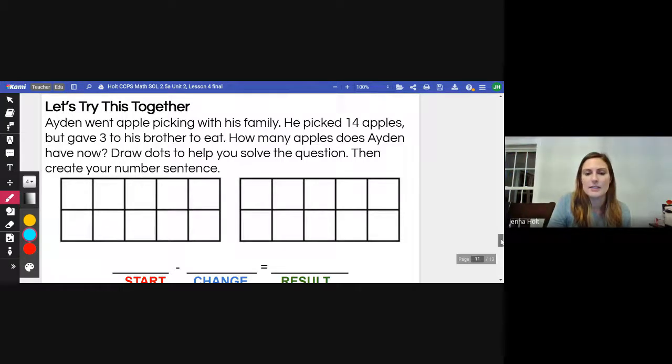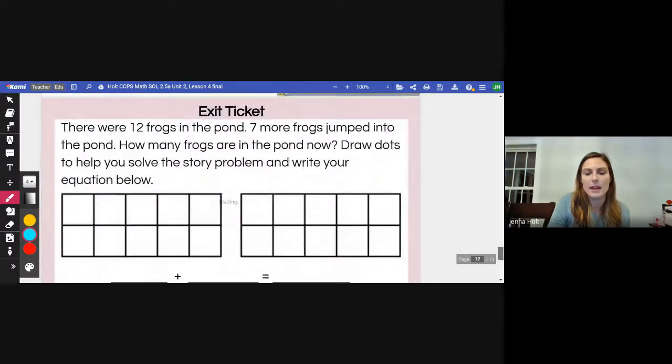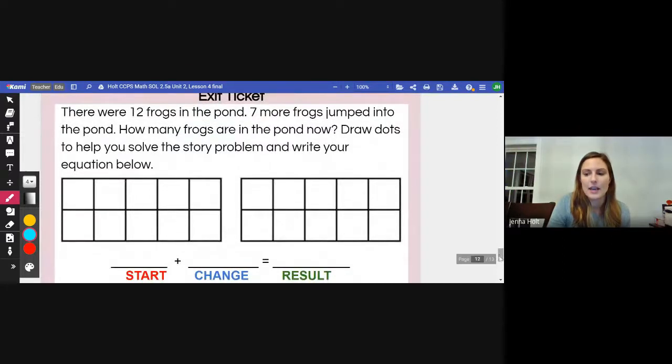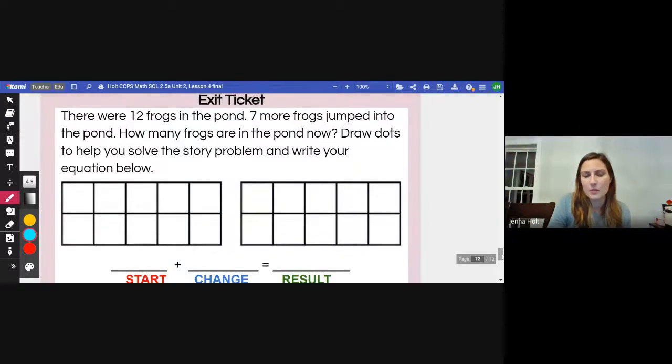And then down here at the bottom, I have an exit ticket, and we have something that we use called the whiteboard.fi, and I can put the exit ticket in that, and then students can go into it, solve it. I can see what they are doing, but they can't see each other. So that would be a good way for me to kind of assess their understanding. Do they understand what we did today?